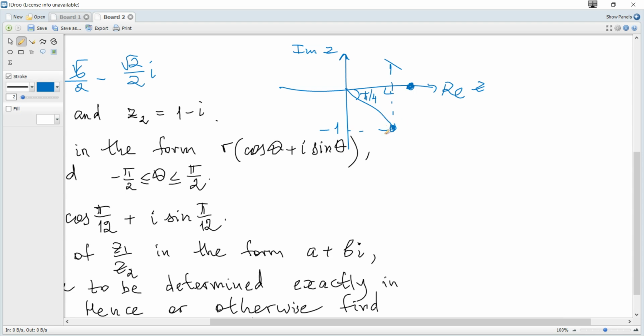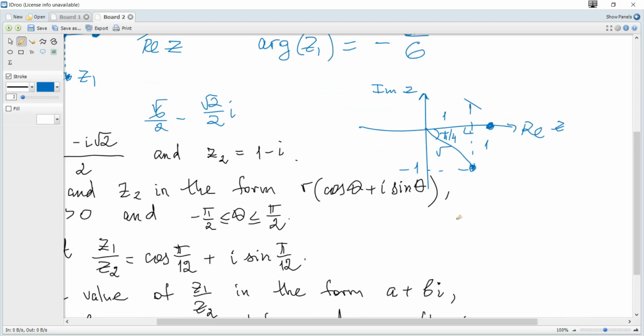minus 45, or 2 pi minus pi over 4 in radians, or just pi over 4 but in the clockwise direction, so it's negative pi over 4, or negative 45 if it is in degrees. And the modulus is quite clear. If 1, 1, so the hypotenuse is root 2, or the square root of 1 squared plus 1 squared if you use the root of x squared plus y squared.